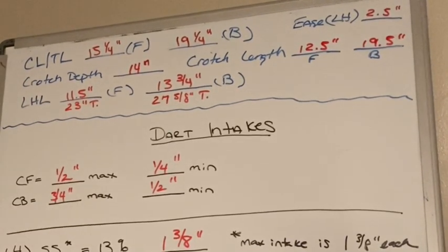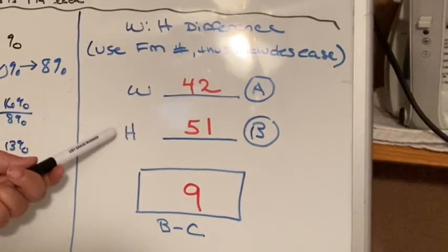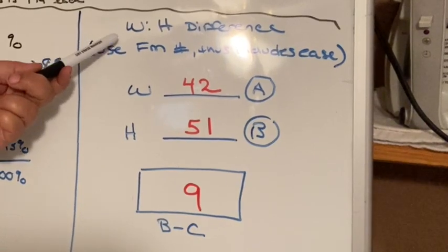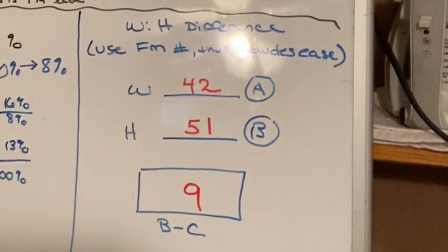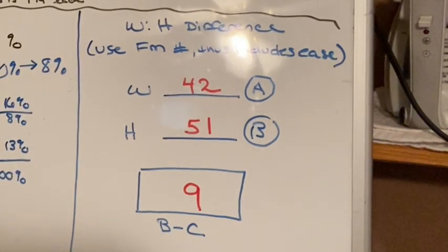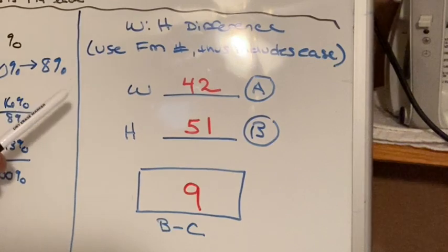So this is the next important one, and I actually should have flipped it this way, because we're going to start down at the bottom. Actually, over here, this is where we're going to start. We need to find out what our waist to hip difference is, and we're going to be using the finished measurements, okay? Not just your body measurements. You need the finished measurement, what it needs to be, so that includes your ease.